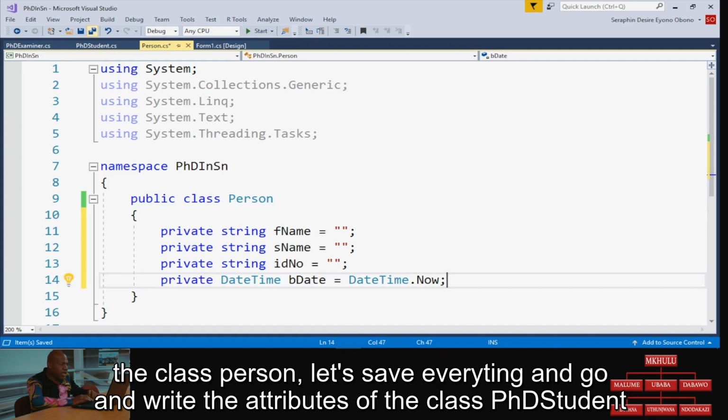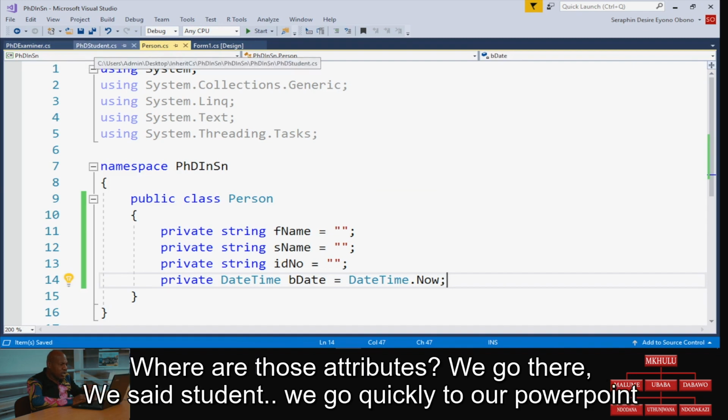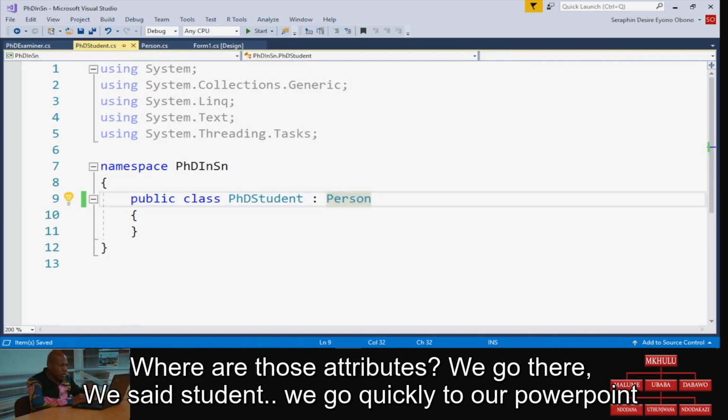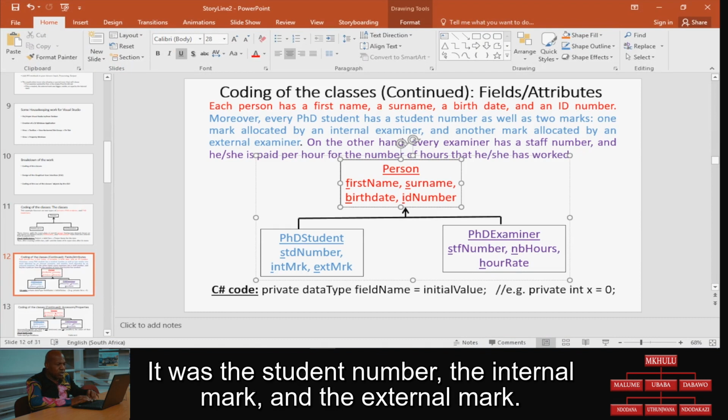Let's save everything and go and write the attributes for the class student. We go there, we say student, we go quickly to our PowerPoint. It was the student number, the internal mark, and the external mark.